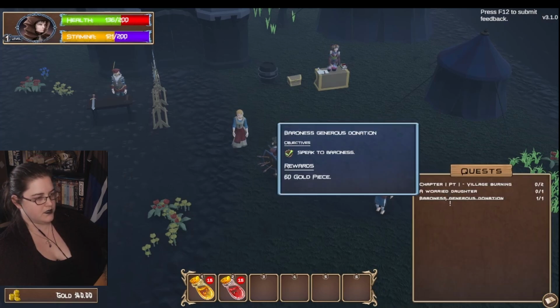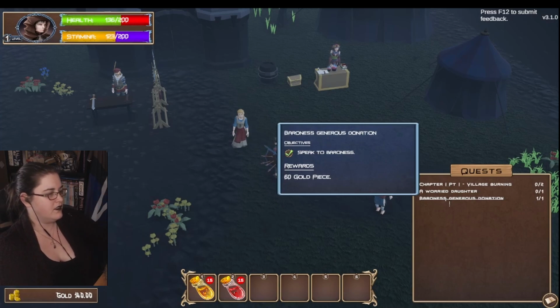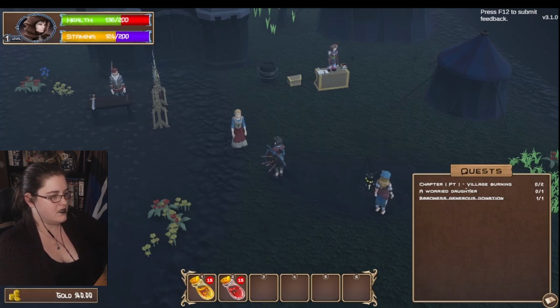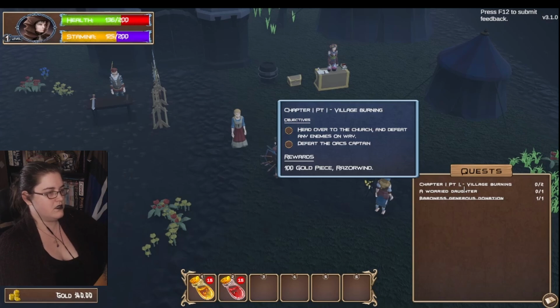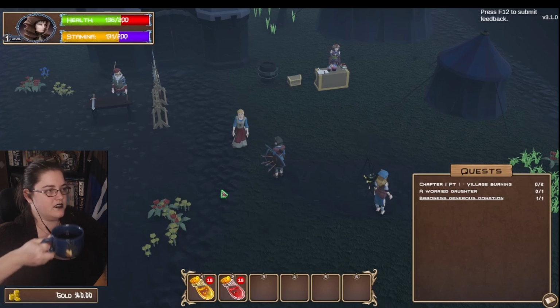A worried daughter. Baroness Generous Donation. And Chapter 1, Part 1. Village Burning. Head over to the church and defeat any enemies on the way. Defeat the orc's captain. Okay, so we're meant to go to the big boy that they show at the end of the thing.